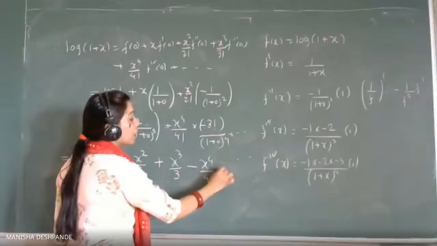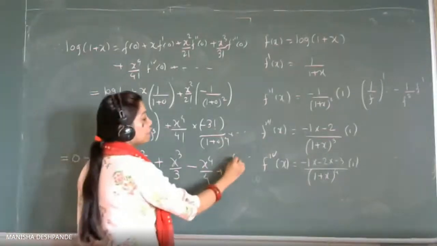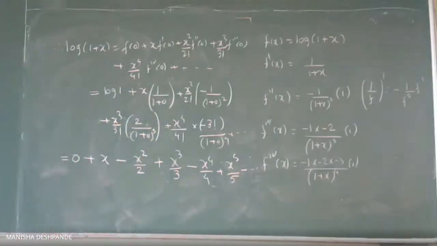What will be the next term without solving? Can you tell me? x raised to 5 upon 5. Is it okay? Alternate plus minus sign, no constant term. All powers of x, whatever is the power, divide by that. x square divided by 2, x cube divided by 3, x raised to 4 divided by 4, and alternate plus minus sign. That's your expansion. So how much time will it require? Hardly 1 or 2 minutes. So you can also derive it in your exam if you are not remembering. Clear? Because memory should be used in a good way.